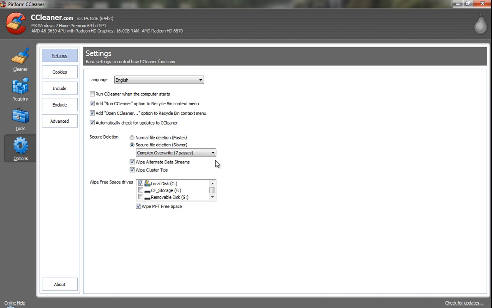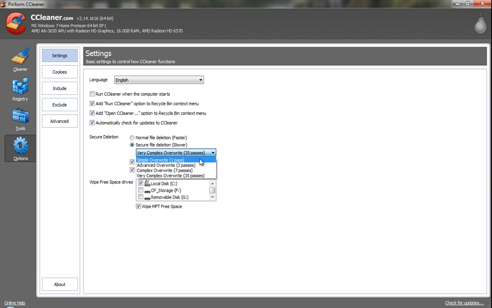Use the secure file deletion, and that is a complex overwrite of 7 passes, as you can see right here. You can go all the way down to very complex overwrite, which is 35 passes. That takes quite a while. I mean, you're not an FBI agent, and if you are, you would need to use that, or somebody working for the CIA, or whatever the case may be. But I would leave this one alone because it is extremely slow. But if I was going to give away my system to somebody, and not want them to see my information, I would most definitely use very complex overwrite and remove everything in that regard.